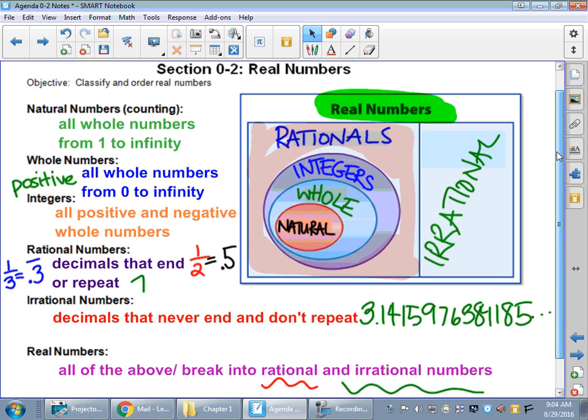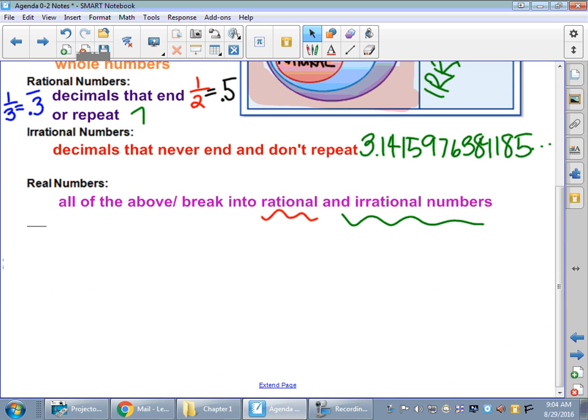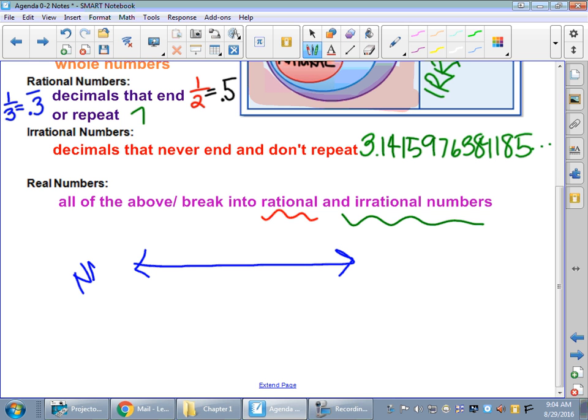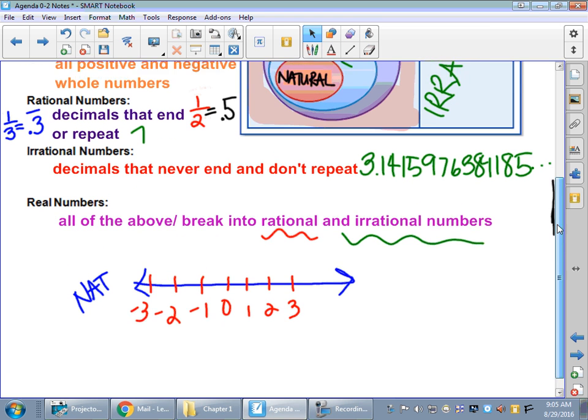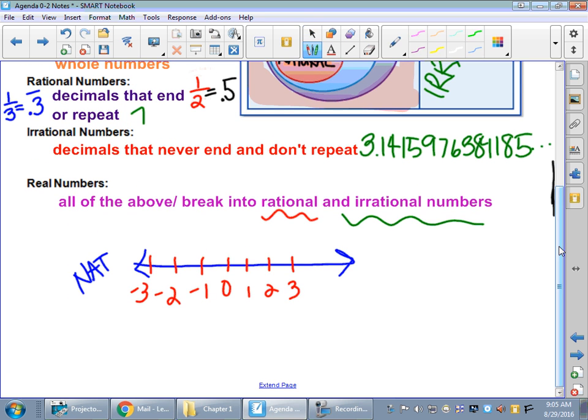If we were going to look at a number line for, say, natural numbers, there's no room up there, so I'll just, so if we call these natural numbers, so here's my number line, 0, 1, 2, 3, -1, -2, -3. Well, if natural numbers, or counting numbers, are all the whole numbers from 1 to infinity, what we would do to mark that on a number line is we would mark 1. Are we allowed to have any decimals in between 1 and 2? No, right? So we'll just put a closed circle on 2, 3.